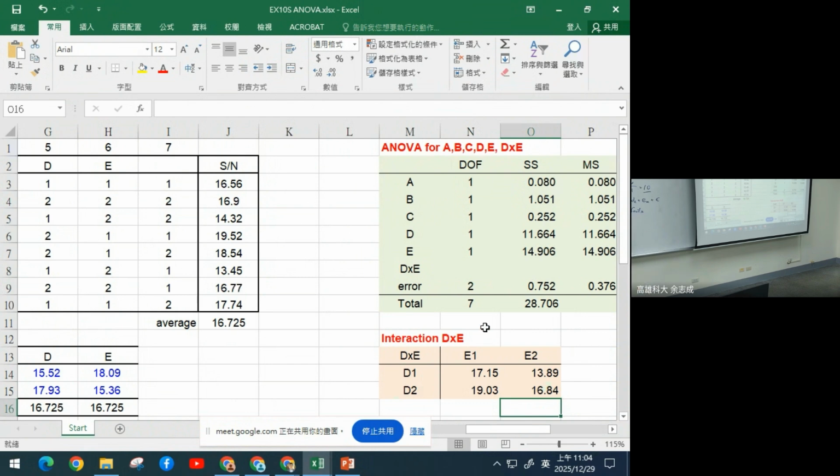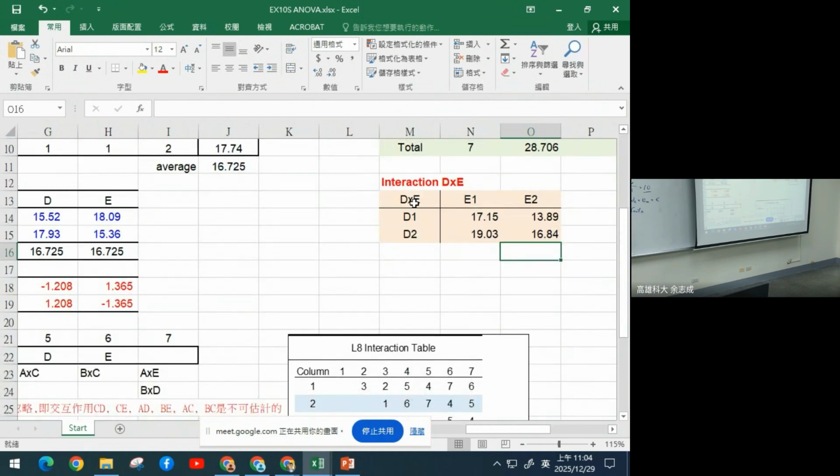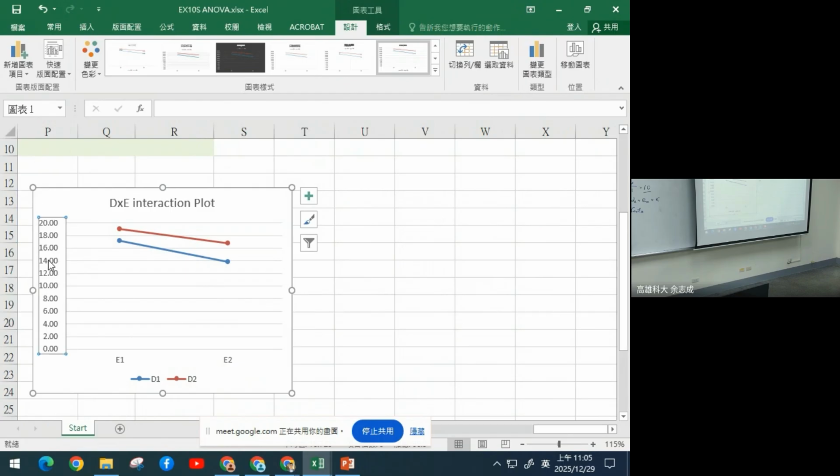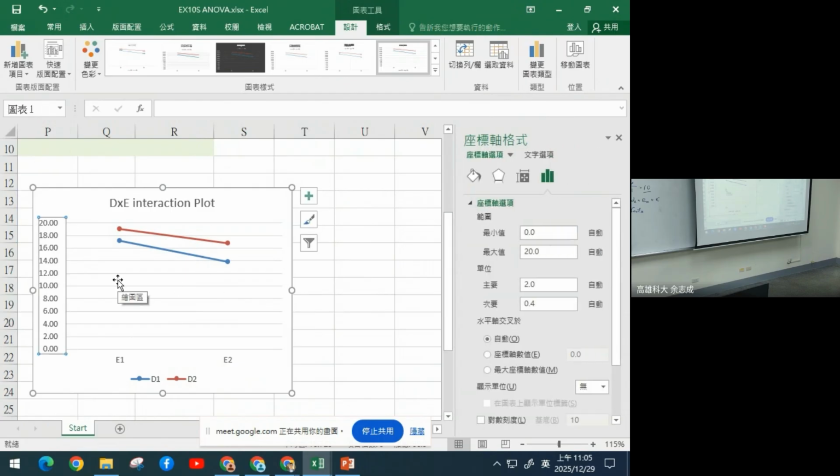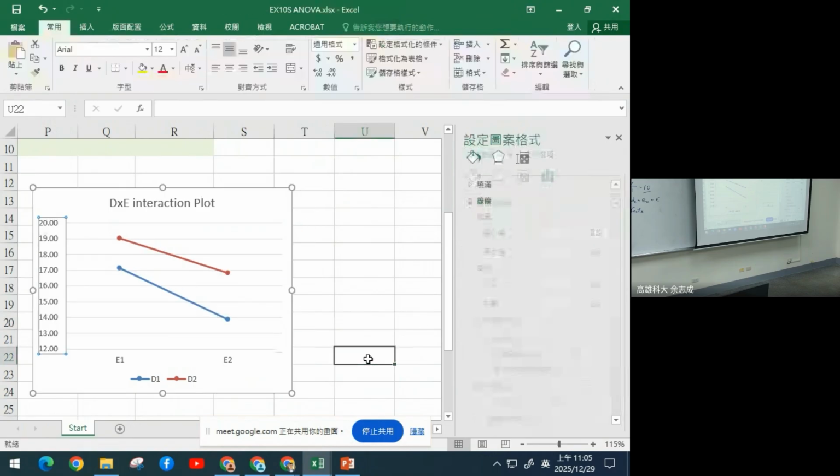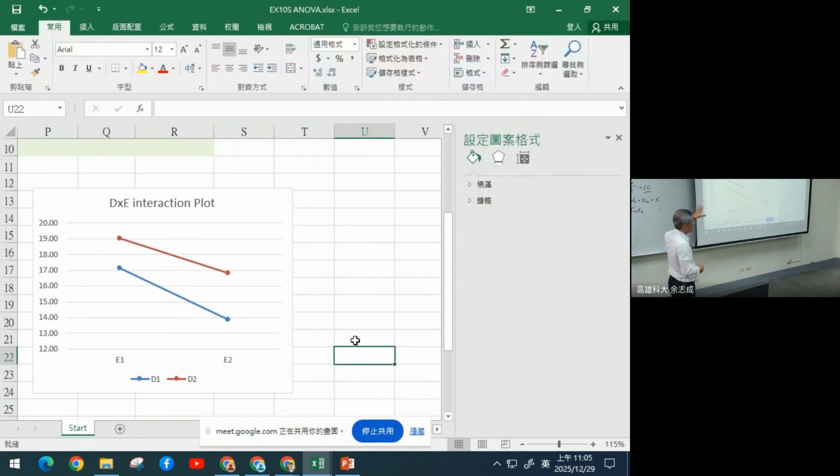In the past, you can draw the interaction plot, right? And we can change the scale in case you want to make it a little bit bigger, since the range only between 12 to 20. So if the range is too big, we don't need to start from 0. We can start from, say, 10 or 12. So we'll make this figure much easier to determine whether they are interactional or not. So from the interaction plot, is there any interaction for DE? Does DE has interaction or not?